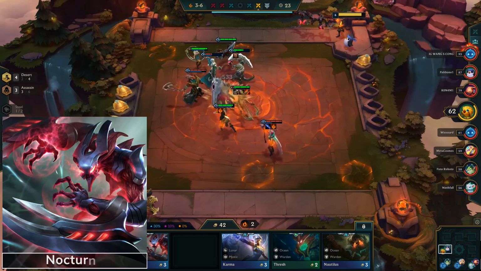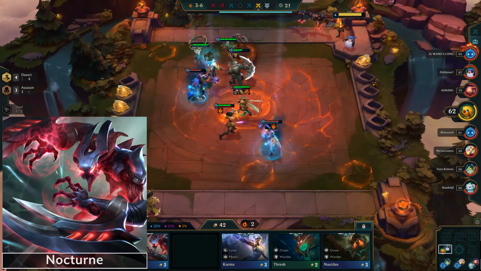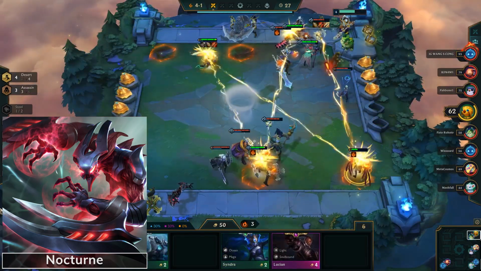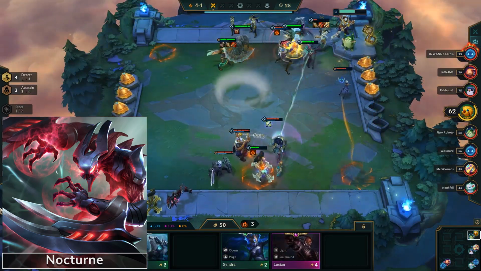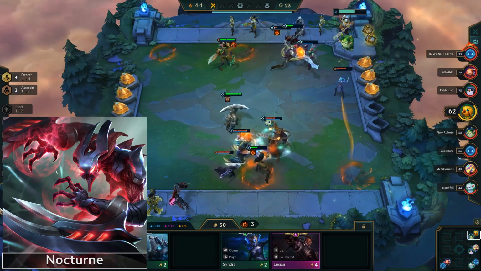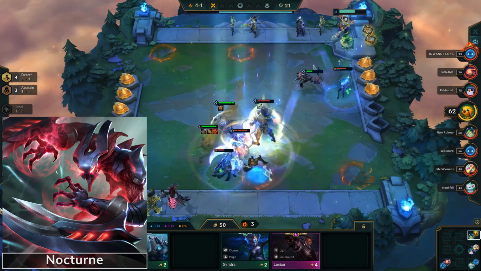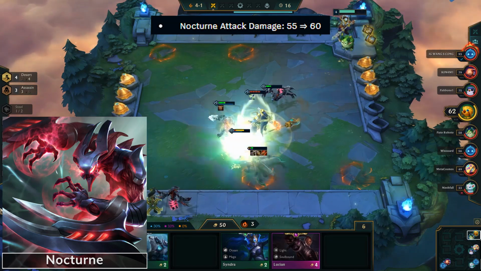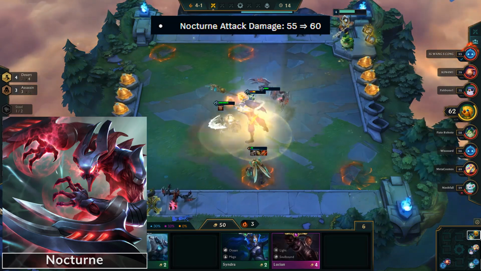Next, we have Nocturne, who has all but disappeared after he was ripped away from Blender comps a few patches ago. With the subsequent nerf to the Blademaster Alliance and Nocturne Splash double stacking, he has some room to move back up in power for the sake of Assassins and Steel, and his attack damage is being raised from 55 up to 60 in an effort to make that happen.